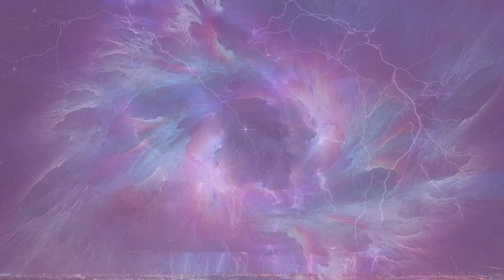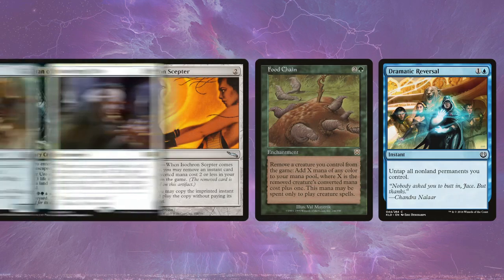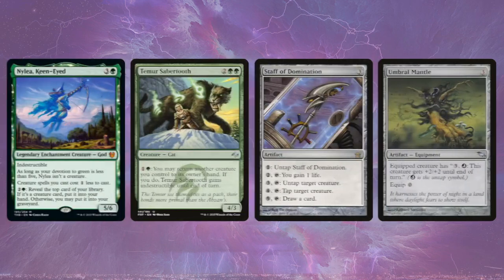For our first episode of cEDH gameplay, we wanted to highlight some of the commanders from the new set. So we put together Croxa World Gorger Stacks, Euro Food Chain Scepter, Heliod Ballista, and Nylea Midrange.